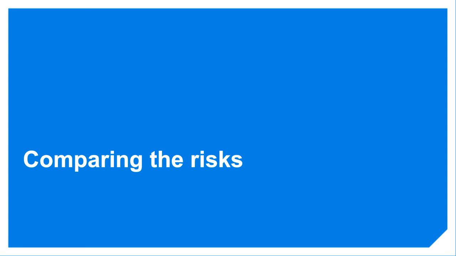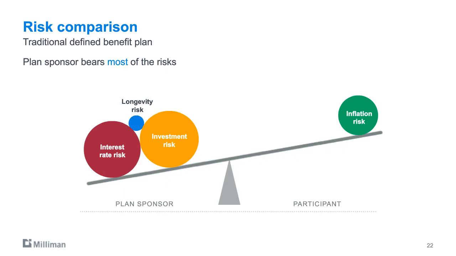In a traditional defined benefit plan, the old style pension plans, the risks are allocated in this way. Between plan sponsor and participant, the plan sponsor is bearing the largest portion of the risk. As Arthur mentioned, you can have a 50% swing in the liability of the plan over 10 years for no reason other than changing yield curves. So that great big red risk is the interest rate risk, and you can see it's quite large. And likewise, the investment risk is large.